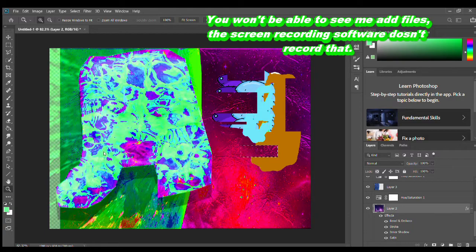So think of it like a big piece of paper, and all your images are little cutouts of paper. Keeping it as a Photoshop file keeps the little pieces of paper separate, but turning it into a JPEG slaps them all down where they are, glues them down, and you can't move them anymore.